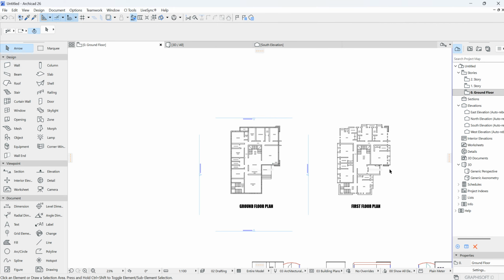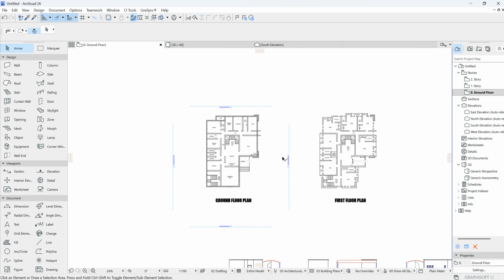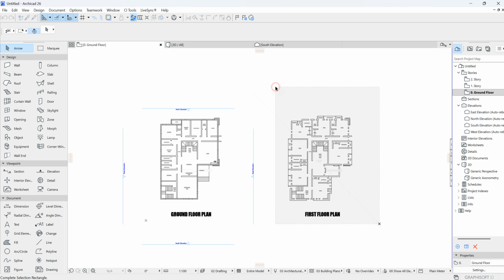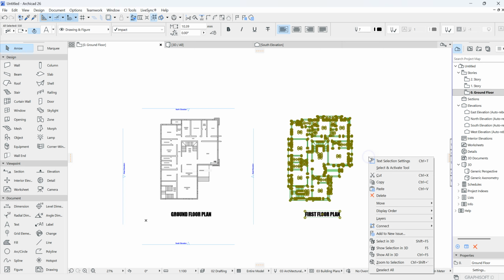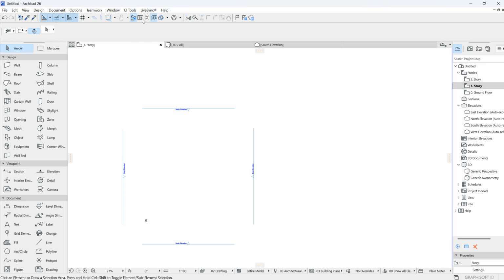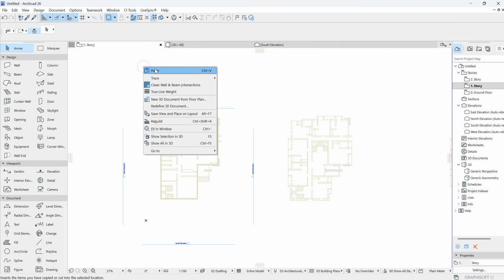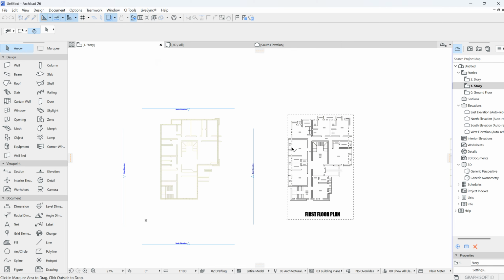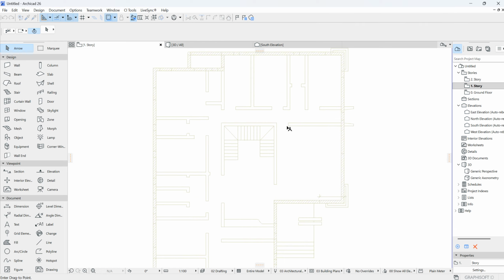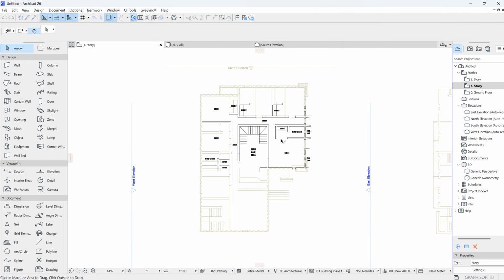So I've done this, so this is the ground floor, and I need to go to the first floor. So I will just simply copy this. Okay, let me suspend group so that I can copy just this alone. So I will click on this copy, then double click on my first floor, and I will go on my trace. So I will paste. I will copy this exact point as my reference and place it here.